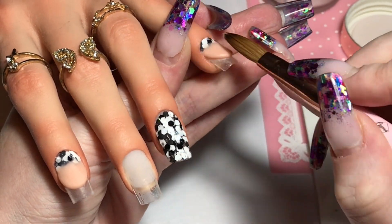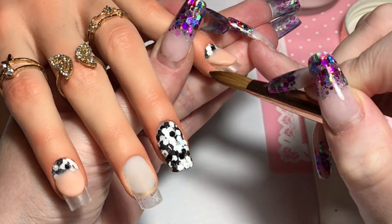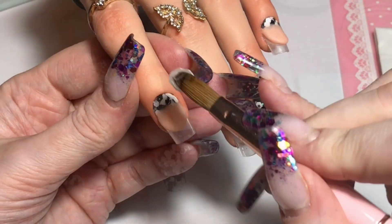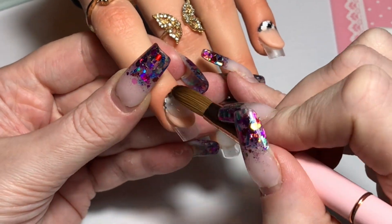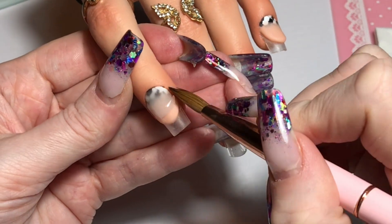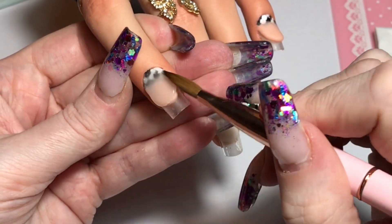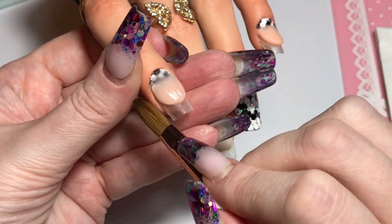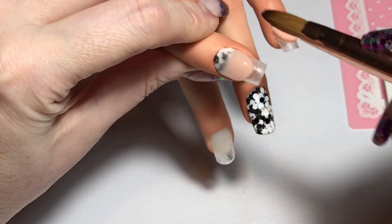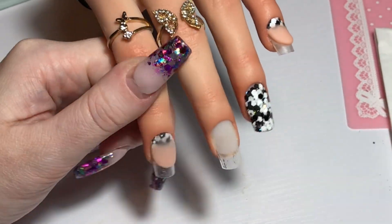To be honest I faffed a little bit, but it wouldn't be a me video if there wasn't a little bit of faffing. I'm just really shaping that smile line and then I'm going to come in with a small bead of Crystal Clear to encapsulate the glitter and build the apex. I'm just following the shape of that smile line and trying to make it even all the way around so I haven't got an uneven wall or height. It doesn't matter too much because I can do the work with the file as well, but do as much with the brush as you can.